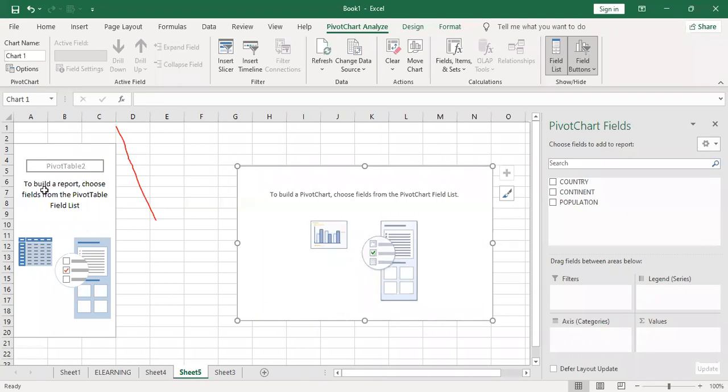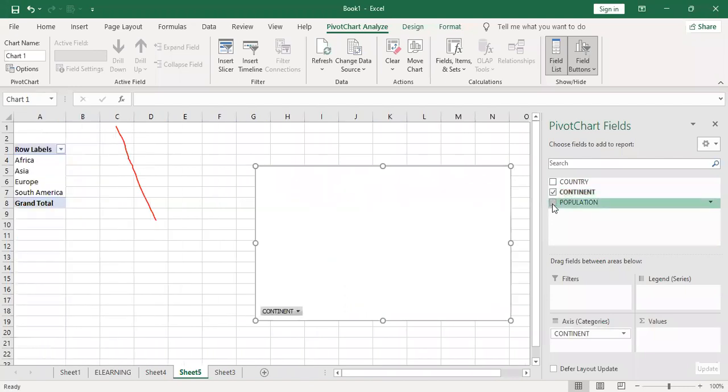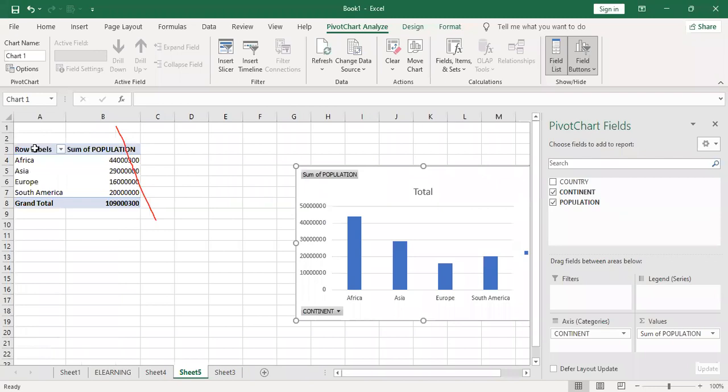Then pivot table. This is a table, this is a chart. Now, we are taught to create a variable, use clustered bar charts for the same data. Convert the table into a pivot that summarizes the data by continents. So now, when you come to the pivot chart fields here, put a tick on, because we are summarizing data by continent. So put a tick on continent and put a tick on population. Then the data and the chart will appear.